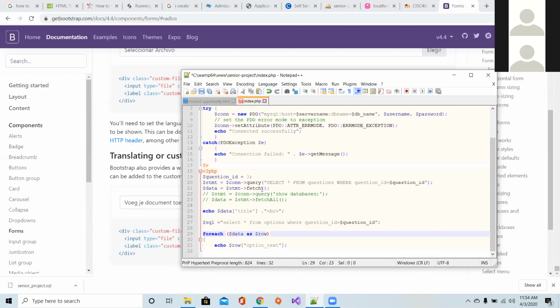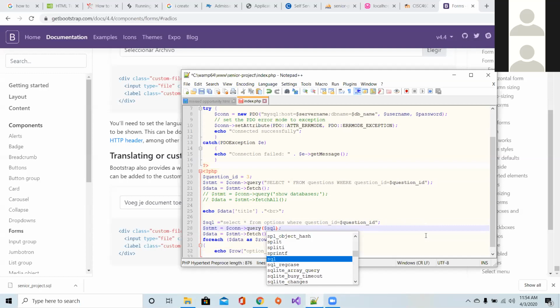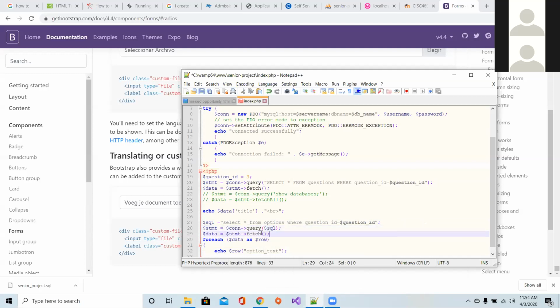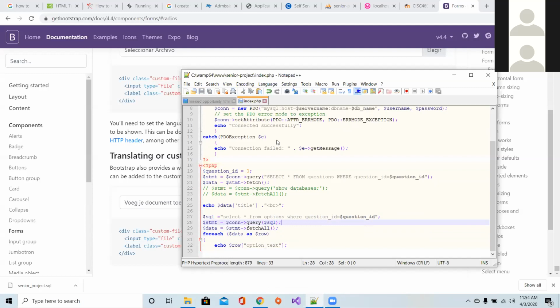So let me grab your screen here. Just copy and paste that, but instead of this you say $sql, because that's your SQL statement. And then here, instead of saying fetch, you fetch all.